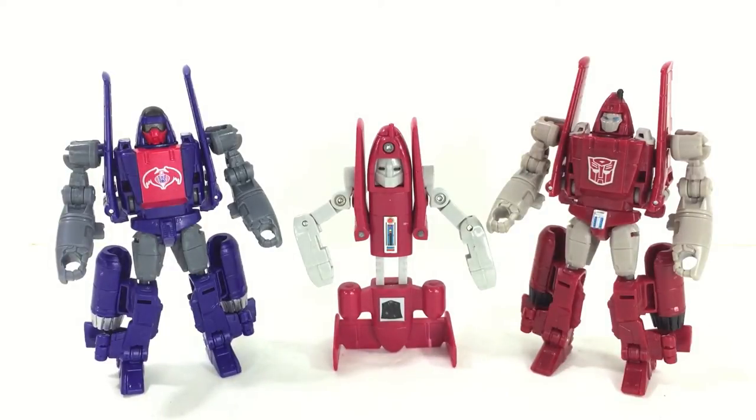As a standalone figure, I think this guy looks great. G1 Power Glide approves of both his little brothers. If you're sick of repaints and don't like them at all, you might still like this one. If you absolutely feel like you don't need another Power Glide mold, then skip it — but I think this is a neat figure. It ties into G.I. Joe perfectly in a unique way, with two different references: the Rattler itself and Wild Weasel. Overall, this is a great use of a repaint with a fantastic remold in the face. If you see this guy at retail, pick him up — I don't think you'll be disappointed.